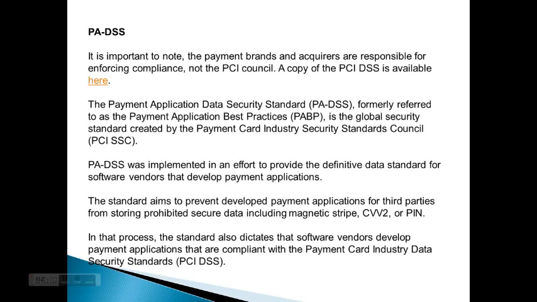A copy of the PCI DSS is available. And the Payment Application Data Security Standard, formerly referred to as the Payment Application Best Practices, is the global security standard created by the Payment Card Industry Security Standards Council. It was implemented in an effort to provide the definitive data standard for software vendors to develop payment applications. The standard aims to prevent developed payment applications for third parties from storing prohibited secure data, including magnetic stripe, CVV2, or PIN. In that process, the standard also dictates that software vendors develop payment applications that are compliant with the PCI data security standards.